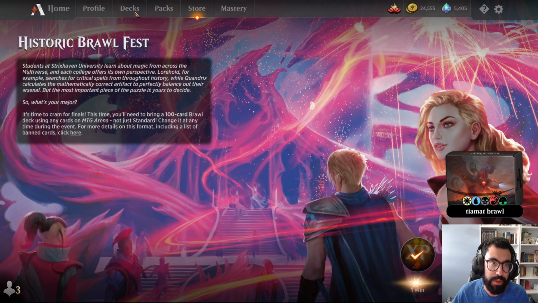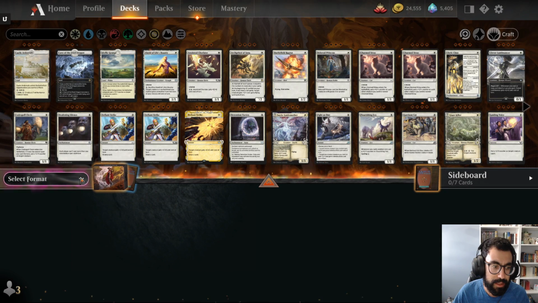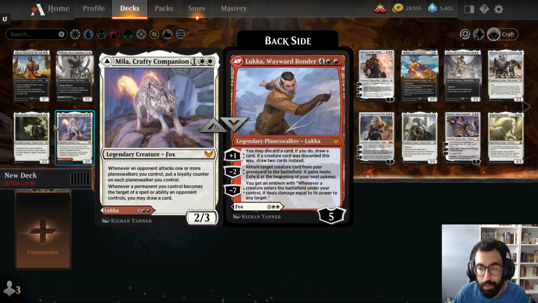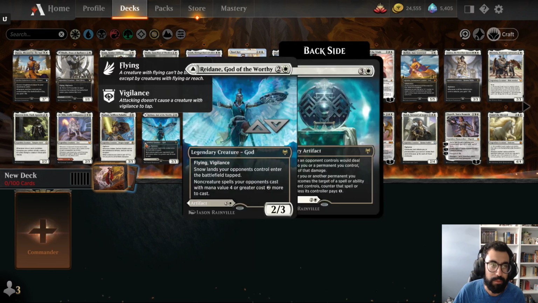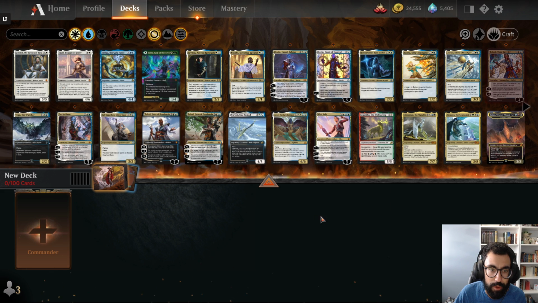If you want to build a Brawl deck, you go specifically to 100 card Historic Brawl, and then it'll pick up all the potential creatures you can play. So you can choose based on color pairs, if you want to do multicolor, whatever it may be.